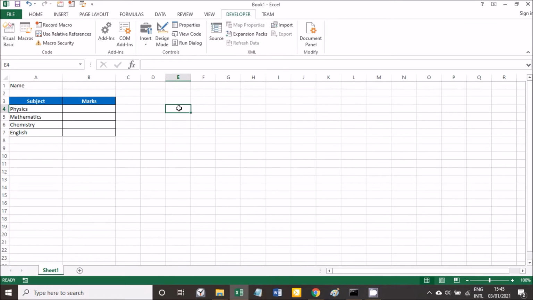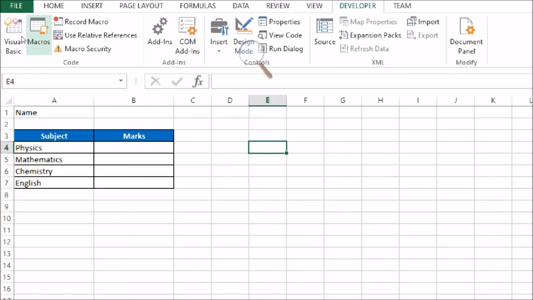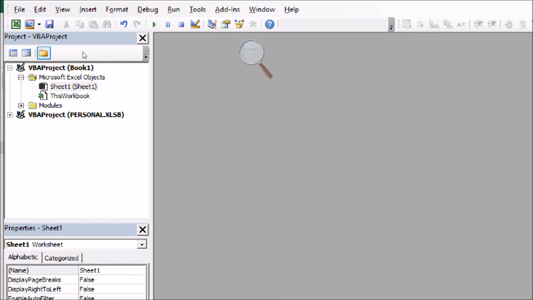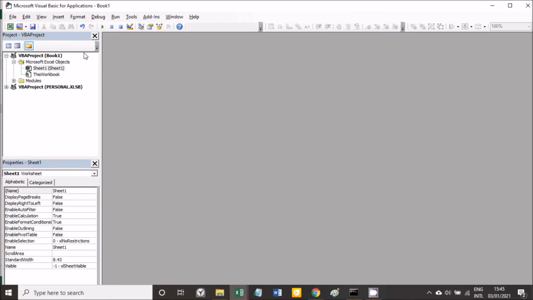Now how do we see this recorded macro? To see that recorded macro, we need to go to the Visual Basic editor. To open the Visual Basic editor, click on this Visual Basic icon here. If you click that icon, it will open a Visual Basic editor like this.